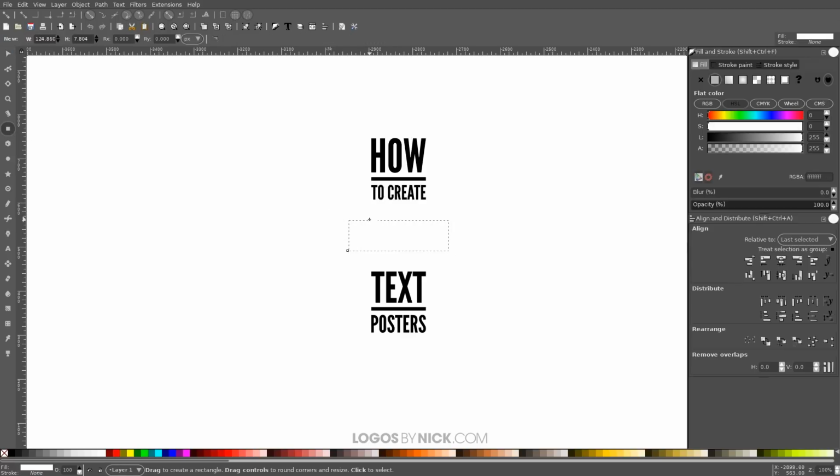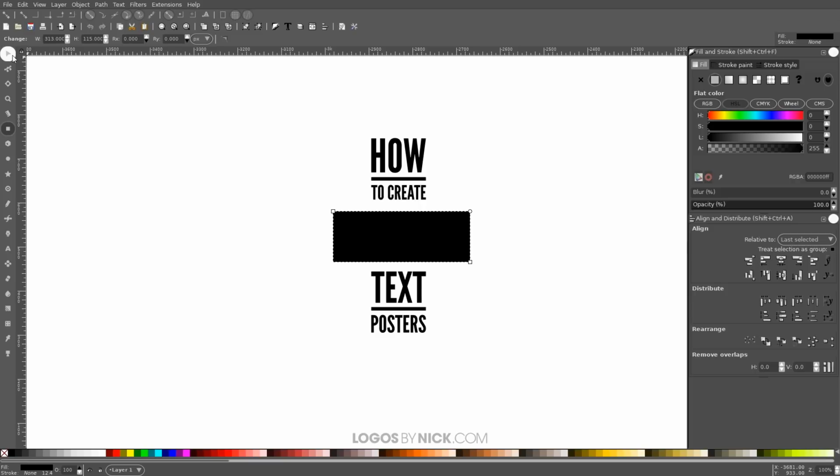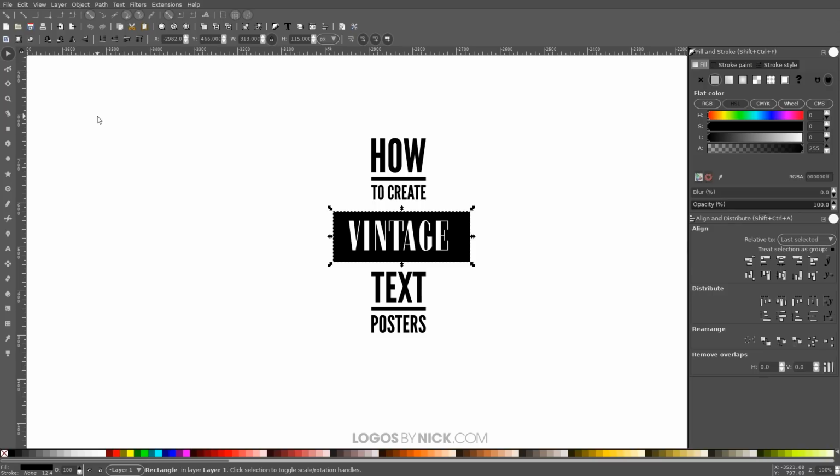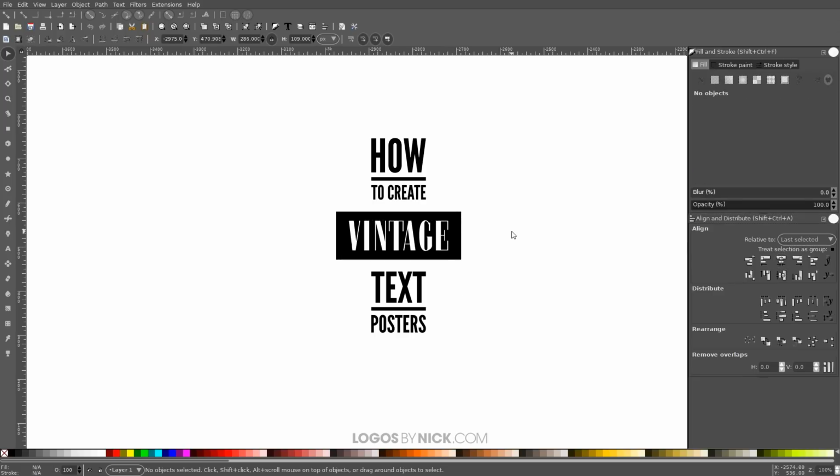Then I'll grab the Squares and Rectangles tool, and I'm going to create a rectangle going over the text right there. I'm going to make that black. Grab the Select tool. I'm going to send that to the bottom by clicking the button that says Lower Selection to the bottom. Or what I like to do is just press the End key on the keyboard, and it sends it to the bottom. That's good. Let me just size that up a little better. We want a little bit of padding around the edges, not too much though. And then I'll hold Shift and click on the word and make sure I have it centered up on the vertical and horizontal axis. Let me click off of it to deselect everything.